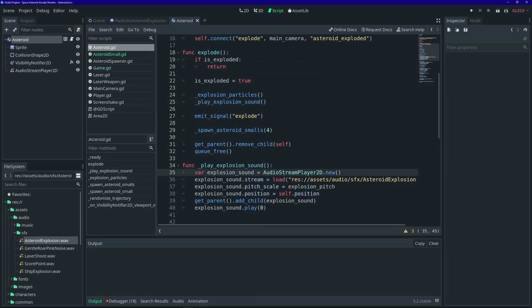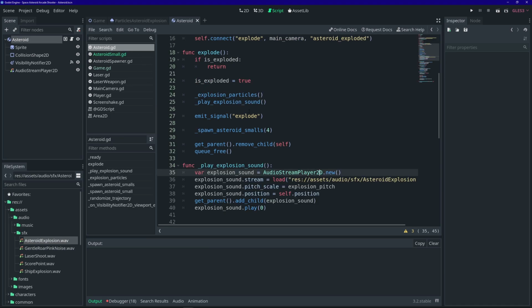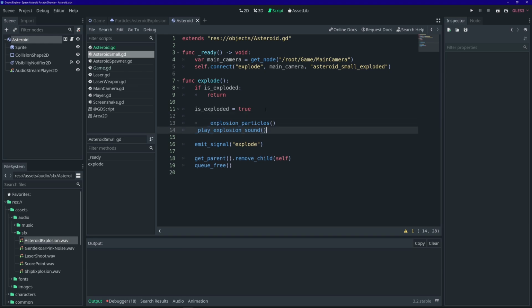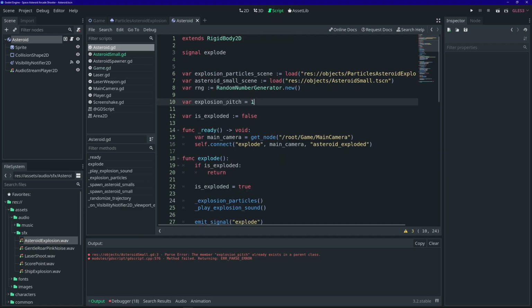Okay, now remember from before in our asteroid small function, we actually overwrote the explode function. And for that reason, we're going to have to call these same methods. So let's go over here, copy and paste them in the same place. Make sure you get the indentation correct. So then we're going to copy this here.